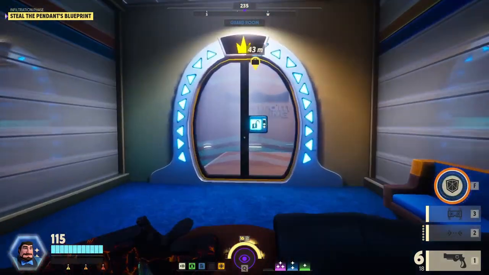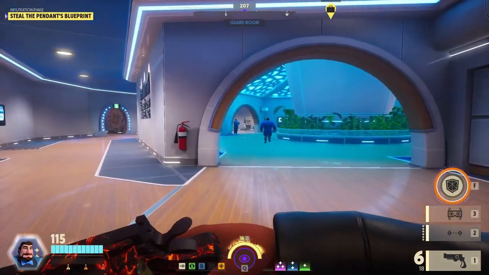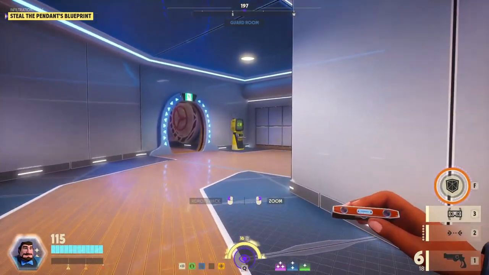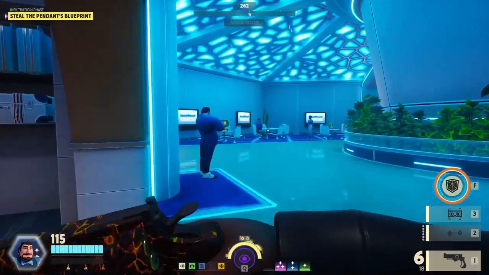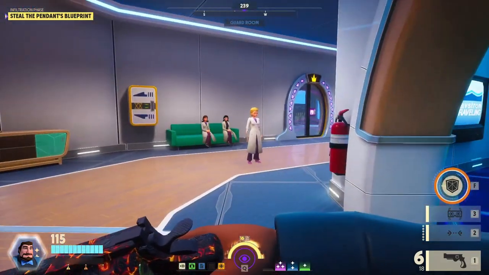Alright. Got key cards, stop sprinting, gotta find a technician outfit. There's a technician. Too bad you can't grab outfits at range. That would be OP though. Alright. Oh my god, so many people here. This actually makes me nervous to grab one of them.